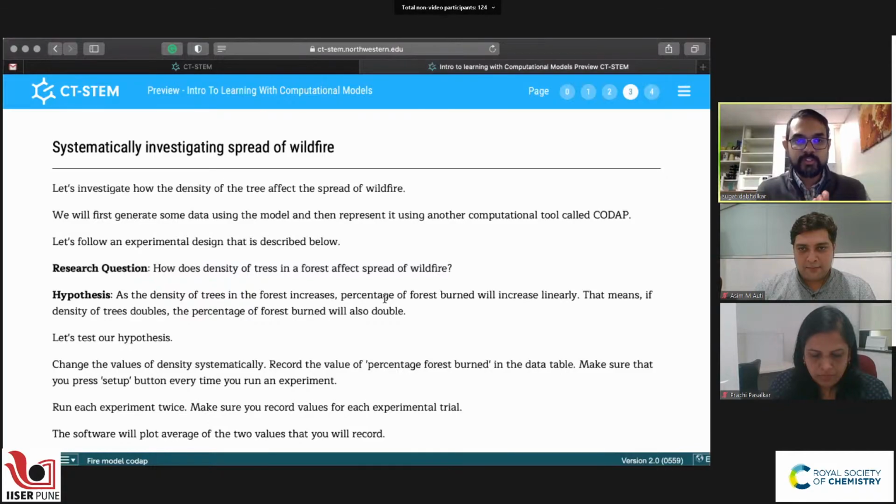And then there is a hypothesis. As the density of trees in the forest increases, percentage of forest burn will increase linearly. That means if density of trees doubles, percentage of forest burn will also double, right?